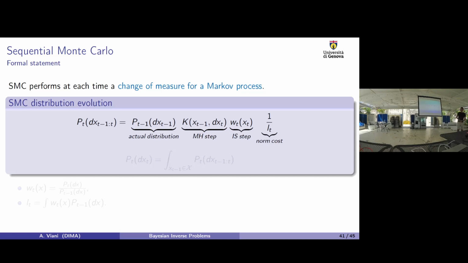Okay? Here it's clear what I said, that SMC works in increasing dimensional space, because here we have the dependence on t minus 1 and t. Since we want to approximate the actual distribution at time t only with x_t, then we marginalize with respect to x_{t-1}, because this notation is terrible. Yeah, how can I say that I'm integrating in x_{t-1}? And of course, the weights are the ratio between p_t and p_{t-1}, because we are importing in such a way.